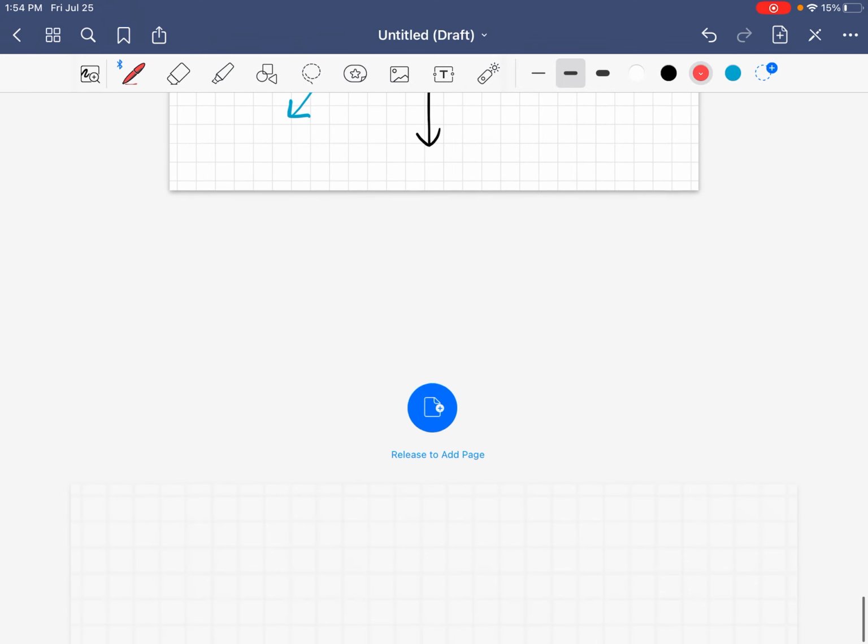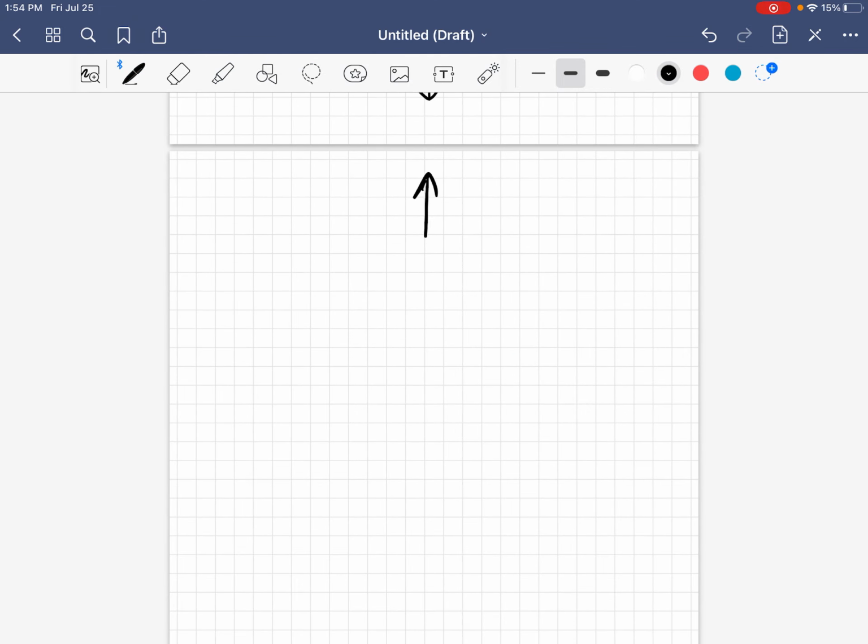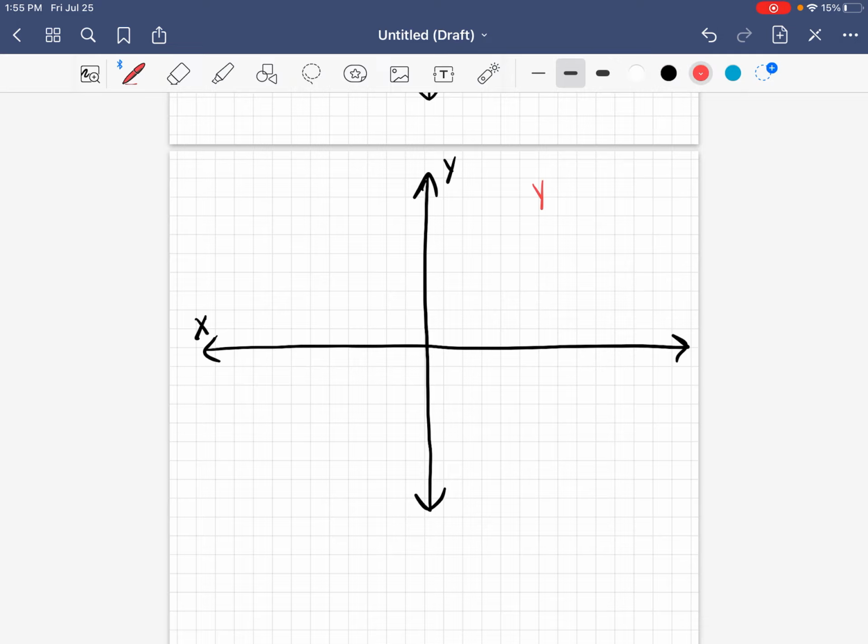So let's look at that again. I have an x-axis and a y-axis, and I'm just drawing them really quickly. This is the x-axis going across. This is the y-axis going up and down. Say I have an equation that says y = 2x + 3. The y-intercept is the number 3 because that's where you find the y-intercept in the equation. And then what that means in terms of a graph is that that is the point where my line will cross over this y-axis. So I'm going to go ahead and find 3. 1, 2, 3. This is the point where my line has to go through.